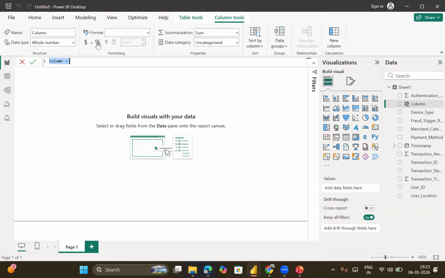In Power BI, you'll get that option. If you're writing the formula in a correct way, using your brackets properly, because in formula writing the syntax is very important. If you're not closing the bracket at the correct place, or not using the comma at the correct place, you'll get an error. If you're using all these things properly, the suggestions will appear automatically.